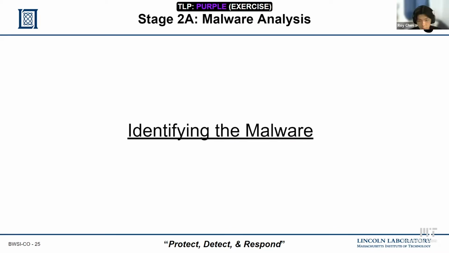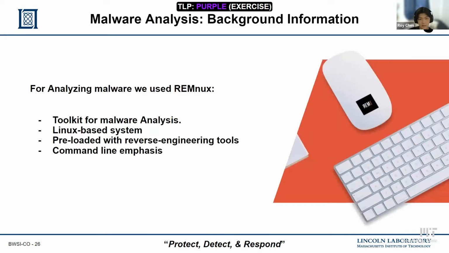Hi, my name is Roy, and I'll be introducing you to the malware analysis portion of our dataset. So to begin, malware analysis is basically the process of how we identify and understand how a piece of malware works. In this case, we mainly use a toolkit called Remnux, which is an Ubuntu-based distribution of Linux, and it contains many pre-installed tools that help us find clues as to what a piece of malware might be doing underneath the surface. This toolkit also involves the heavy use of the command line, and it displays much of its information from within a terminal.